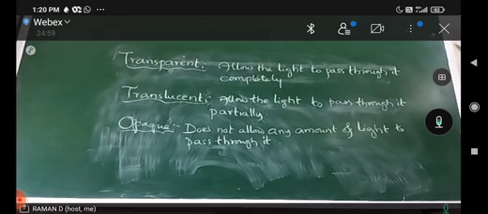When I am telling you to imagine, you imagine a clear glass. You imagine that you are focusing light on that clear glass, and that at the backside of that clear glass you have kept a screen. After focusing the light on the clear glass, can you see any image of that clear glass on that screen? No, you will not see. If you keep some opaque object, you can see the shadow of that opaque object on the screen when you focus the light. Are you getting it?